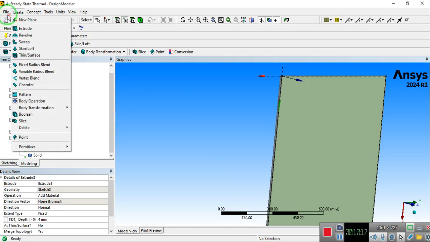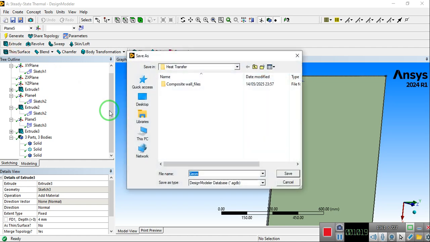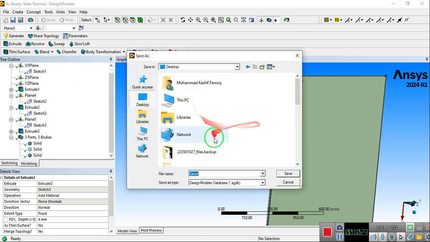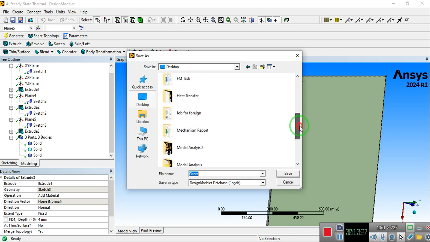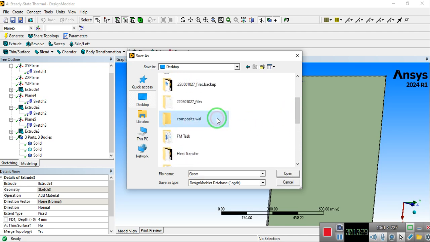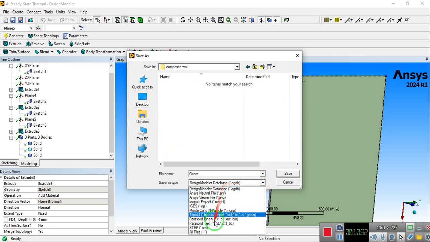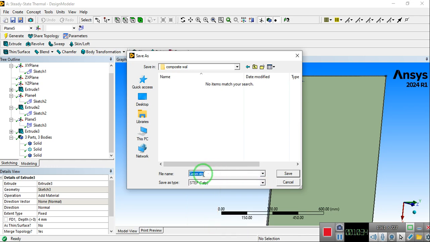Just go to the file and then export, and at the desktop, there is the composite analysis folder, the composite wall. I will save it as a step file. You can call it composite wall, or double pane window.